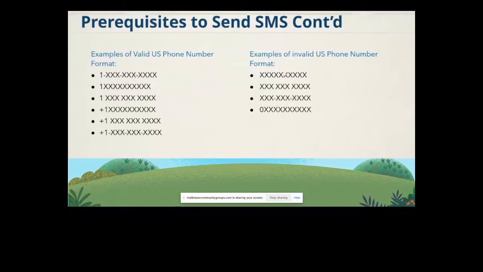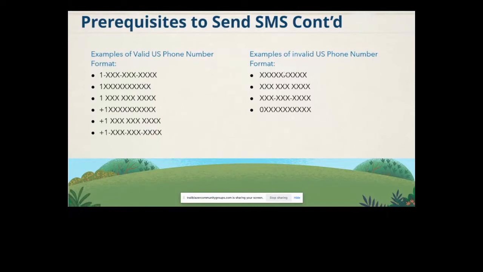There are other things, especially a valid phone number. If you don't enter a valid phone number inside your subscriber list or inside your data extensions, wherever it is. You see the examples of valid phone numbers starting with one, plus one, and so on. Examples of invalid US phone numbers are those you enter without any country code. Practically, the message won't go out. Let's take an example of India: it's plus 91 and then 9191, with spaces, and it all works. You have to enter the area code. You have to enter the country code. Without the country code, the SMS won't go anywhere. That's the main important thing.